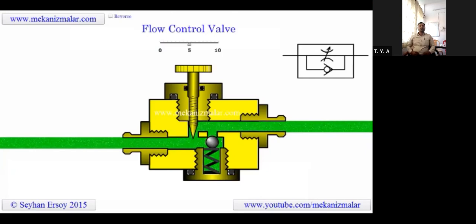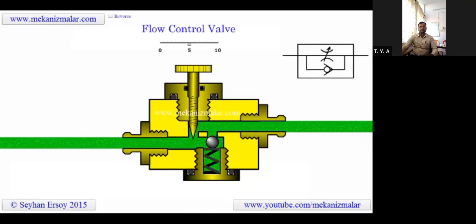Welcome to the video tutorials of mechanisms by Mr. Müller. In my previous video the working principles of a needle valve has been explained. One of the biggest shortcomings of the needle valve is that it restricts the flow rate in both directions. When you use a needle valve for speed control of a piston of an air cylinder in forward motion, it will also restrict piston motion in return stroke.